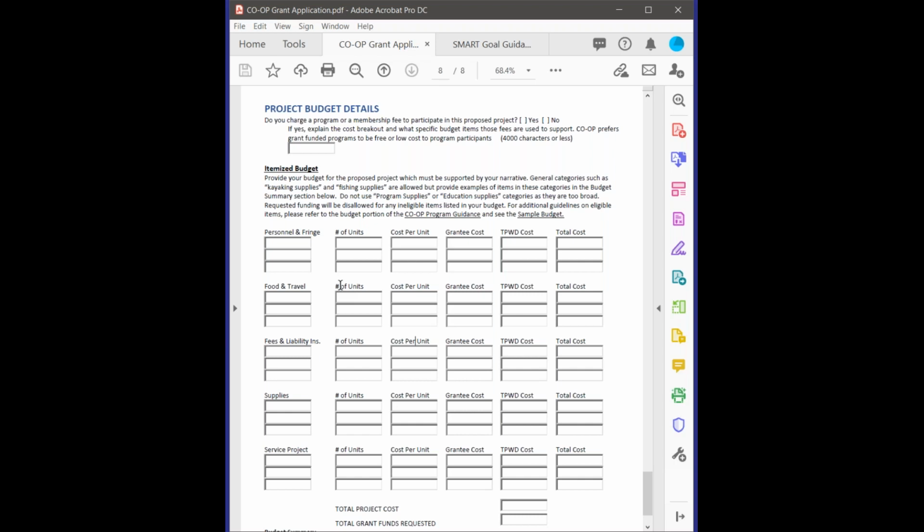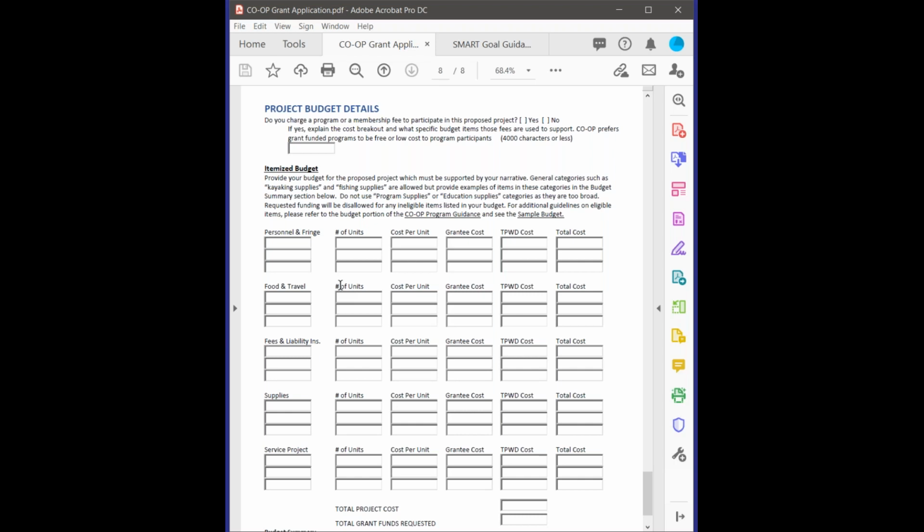For fees and liability, you cannot pay fees to yourself. And so if you typically charge, let's say, $50 to run your program, you cannot include in the fee section just 20 different units at $50 a cost that would be paid to your organization. We cannot allow that. And the reason being is that that might include some indirect expenses, which are not allowed with the co-op grant. And so we would rather fund those expenses that we know. So we want to support you with those actual expenses to run the program.